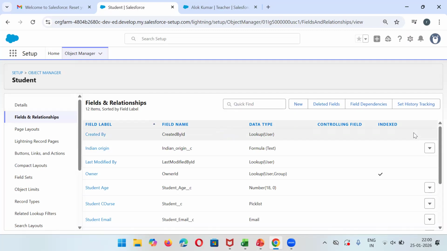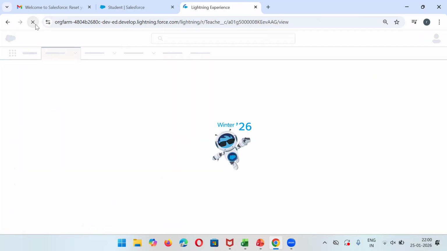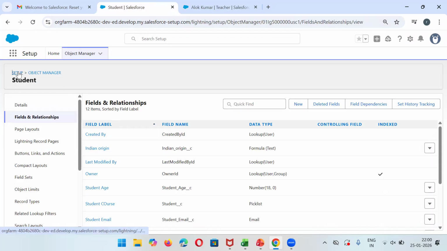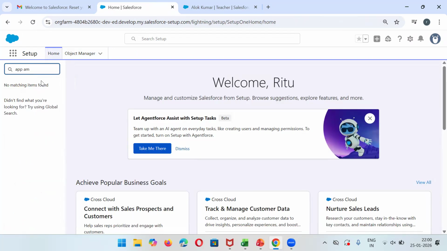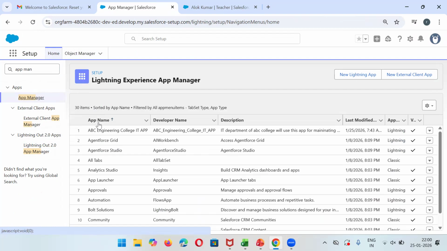So now all four of my tables are connected. I will refresh my front end page, my app page. Okay. I cannot see the timesheet here. So for that, what I'll do, I will go to app manager. In app manager, I will add my tab.